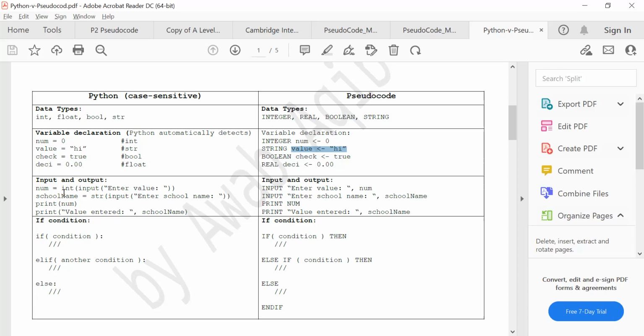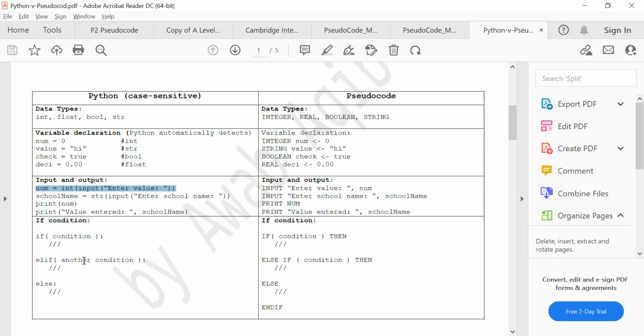conversions. So we need certain functions to convert from string to integer and from integer to string. For example, you see this kind of code that we have here. It is asking the user to enter a value, but then I want to change that value because the input always returns a string.